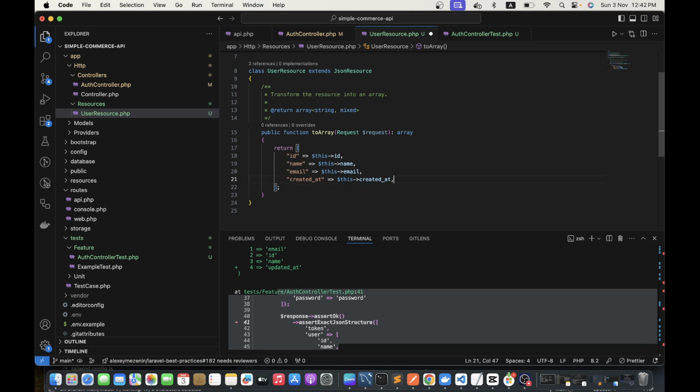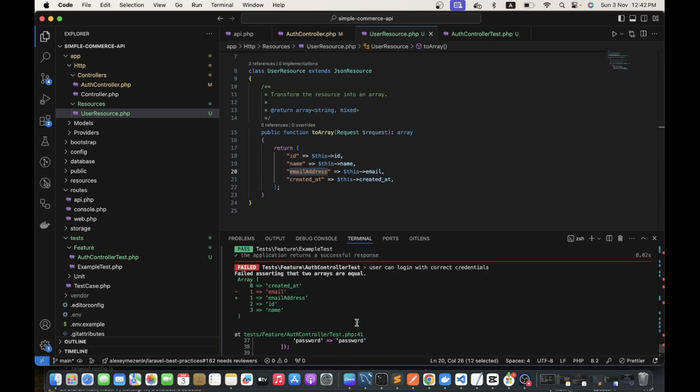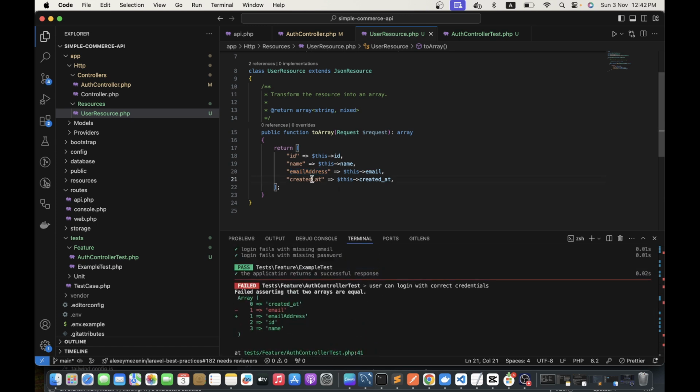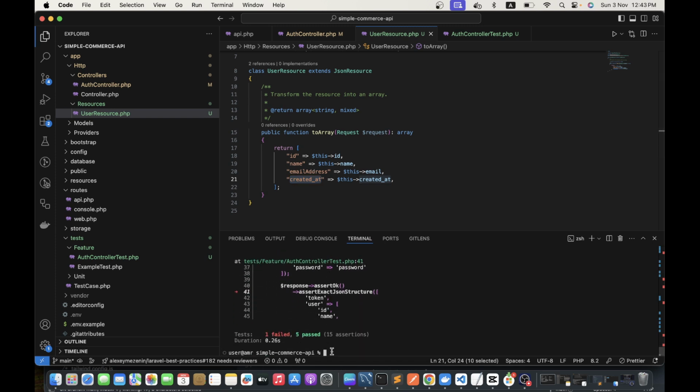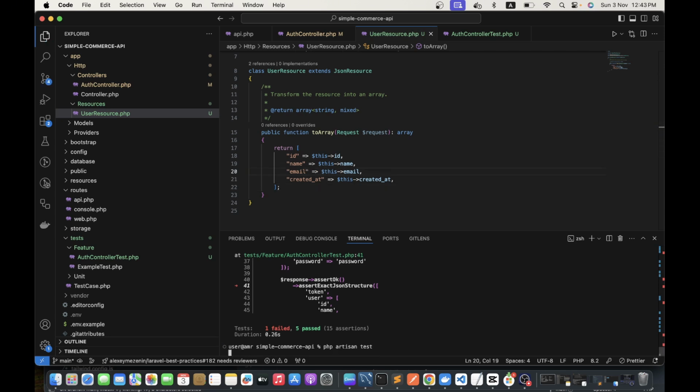And if someone, for example, updated some key, it should fail as well, because this would add a breaking change in the API, so we don't want that. So our test case makes sure that everything is working as expected, and we are safe to refactor or make any change. So let's remove this and we will run again.